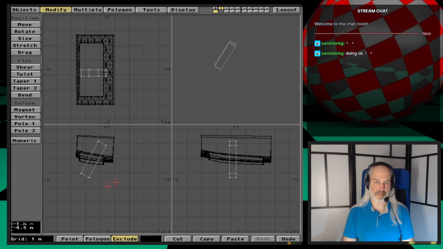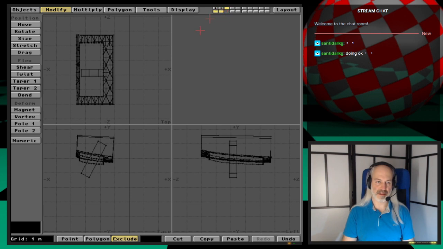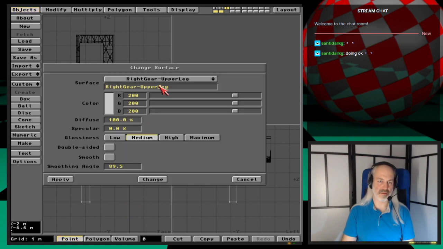Okay, now another layer. Let me create another box here, and rename that lower leg.